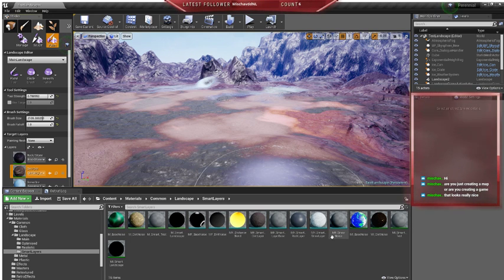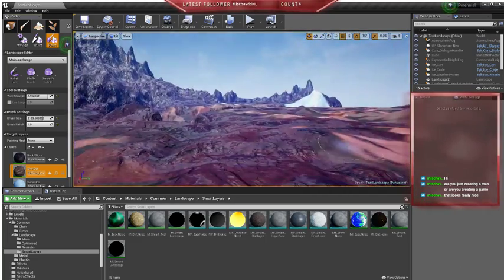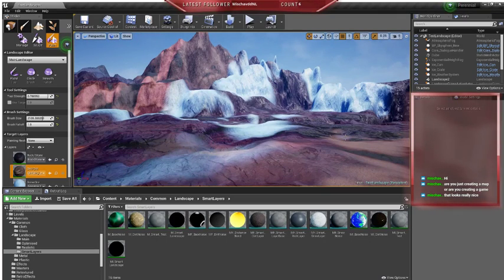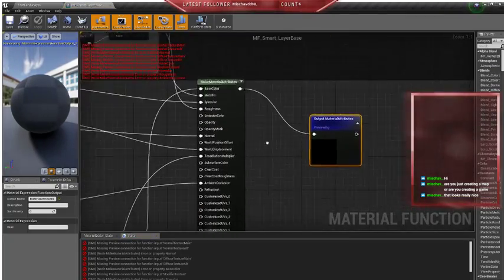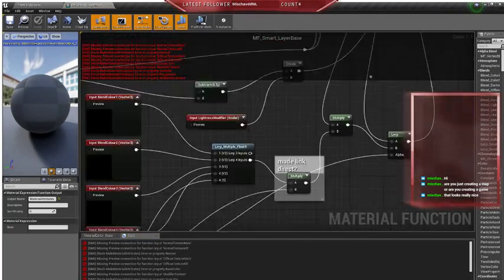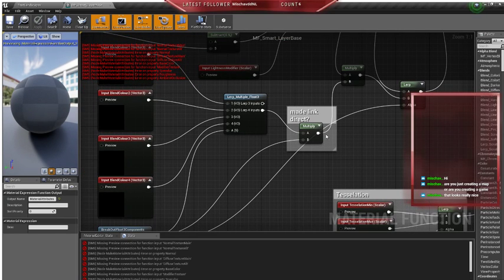Just that one where it was doing that multiply, because I think that's part of why this is a lot darker than it should be. And that might even be the case with the rockiness too. Because realistically what I want to happen is, if it needs to be dark, it should be using the dark color as the multiply. So that's our base layer, smart layer base. I should rename it to be more consistent. And so that was this one. I might try break that off and put it through there instead. Hit save. That's going to probably want to compile a little bit.